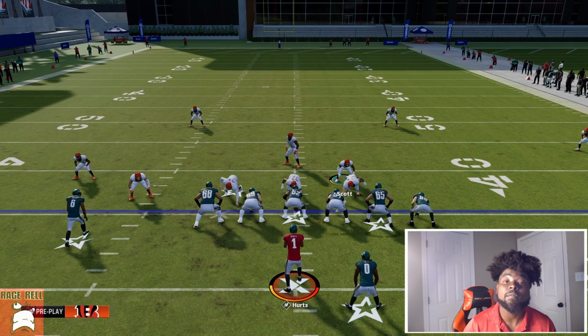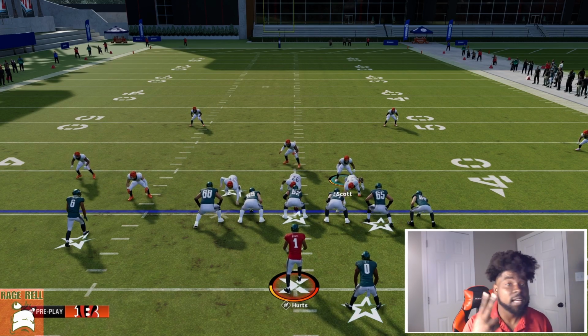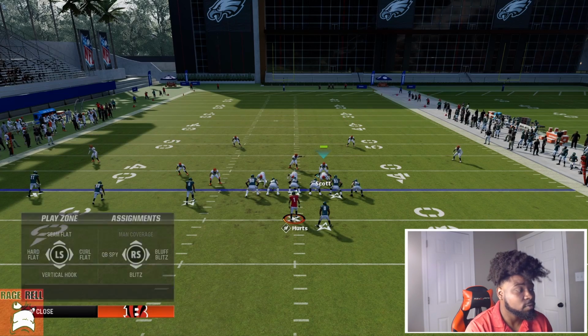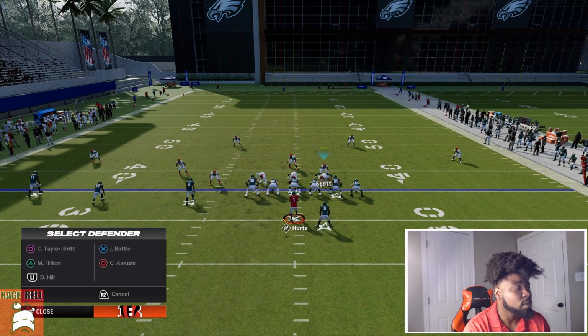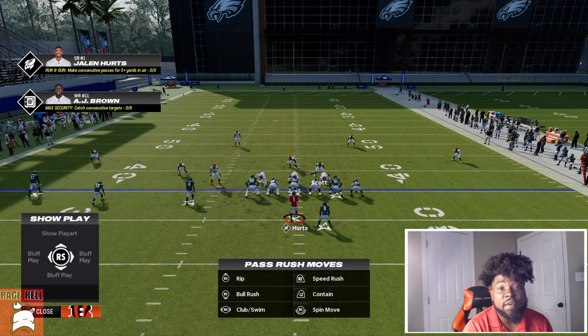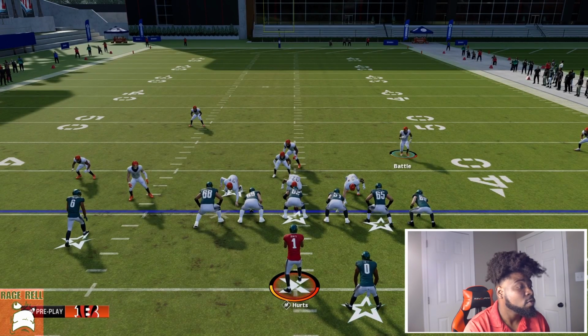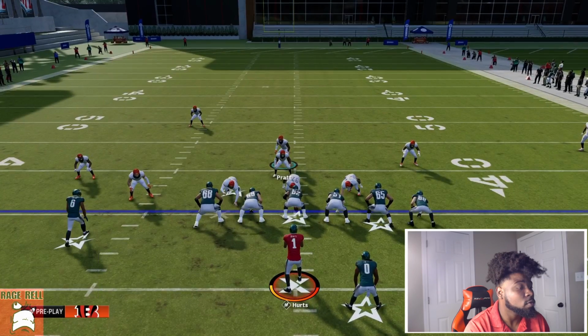Now the setup versus trips tight end is very simple but very effective. There's two setups I like to do out of this man coverage. You want to take circle over here, double tap triangle, select circle, and then put him in a hard flat. Then you want to double tap triangle, select X, put him in an inside quarter. Now, if you have time, this is not important, this is optional. If you have time, you want to take this guy and bring him down a little bit.